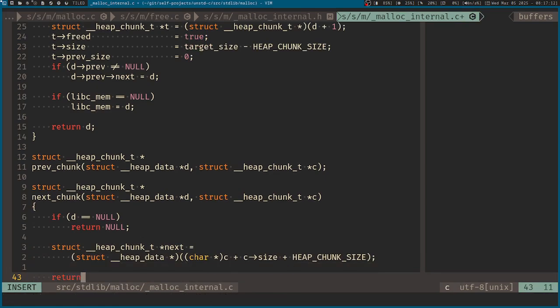Now the return value of this is based on next being still in the heap data. So there's that. And if that is true, then we return next, else we return null.